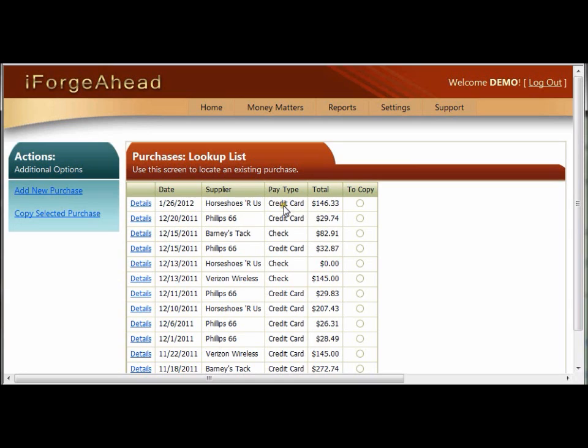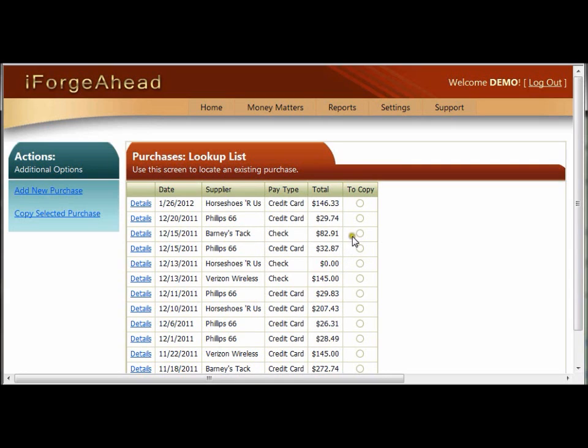The second way to enter a purchase is to copy a previous purchase. And this is a feature that you'll use frequently. For example, if you have a payment that is the same every month, like an insurance payment, you may want to copy that from the previous entry with a new date. Or even if the amount isn't quite the same, but everything else is, for example, when you're purchasing fuel, you can use this technique.